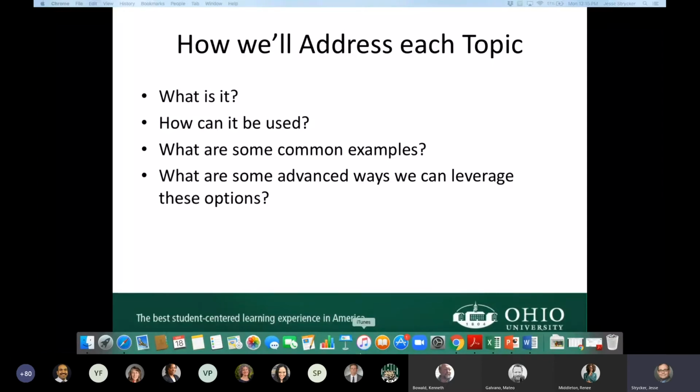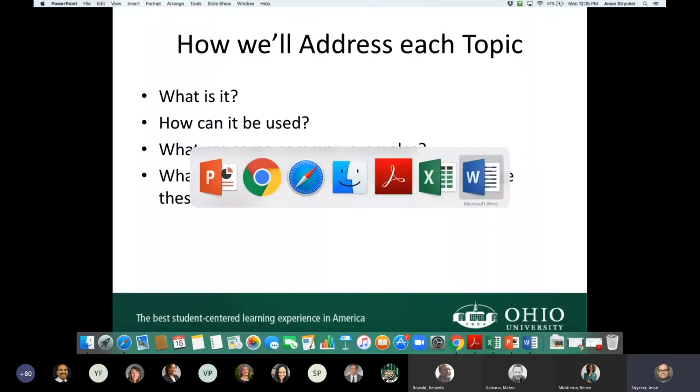And I have to tell you, with my first name being Jesse, I'd say at least half the emails I get from students who haven't looked me up on the faculty page will say, "Dear Miss Strycker." And that's fine. I have a gender ambiguous name. But it's always kind of funny. So that's just one real quick way to do that.